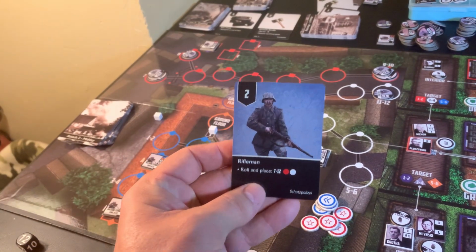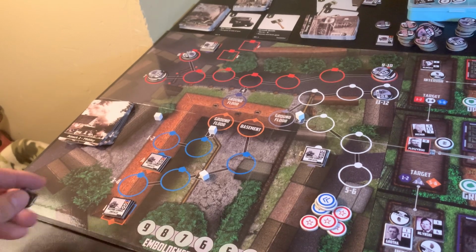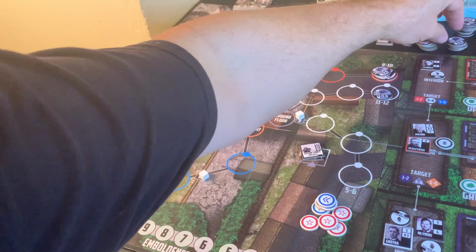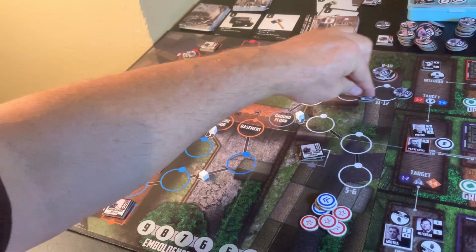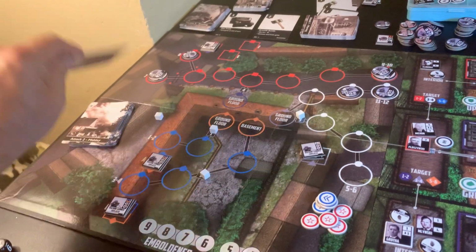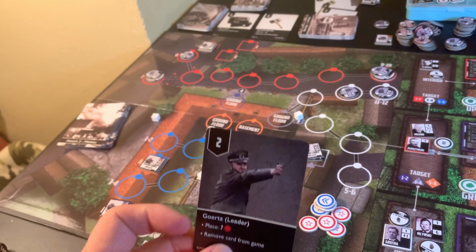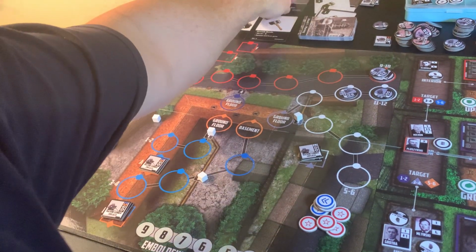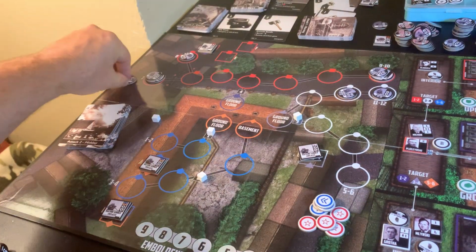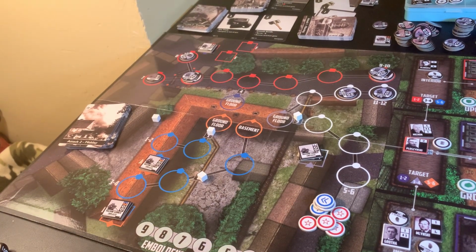Okay, we got a rifleman. Place 7 through 12. Rifleman goes here, goes there, goes there. Uh-oh, leader. Gortz. And remove card from the game. So Gortz is coming back. And he goes to 7, which is going to push that up.